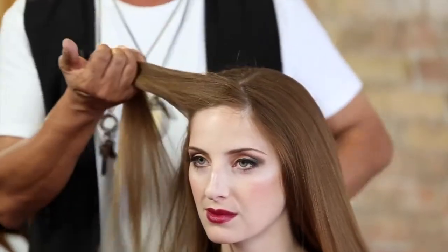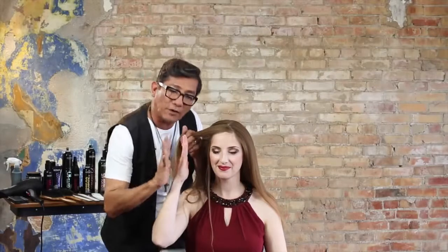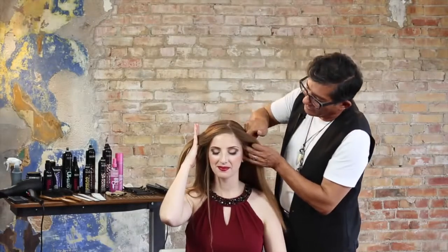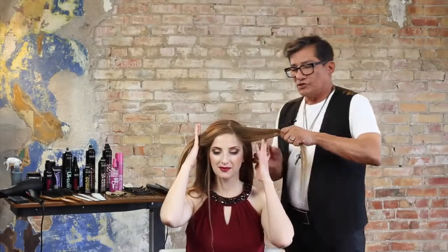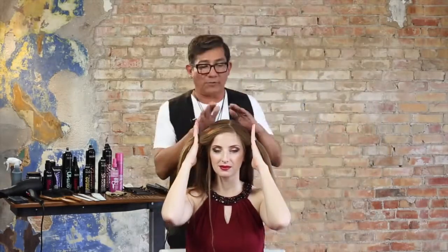Now I'm going to get the client involved and help me out with this. So I'm going to ask Sarah to bring her right hand up. She's going to spread her fingers out. I'm simply going to go in and place that section in between the fingers, and she'll just hold that and compress it for me. Take another vertical section on the opposite side. She's going to bring her left hand up, she's going to open her fingers, and now you place it where you need it. So those are the two sections that we begin with.